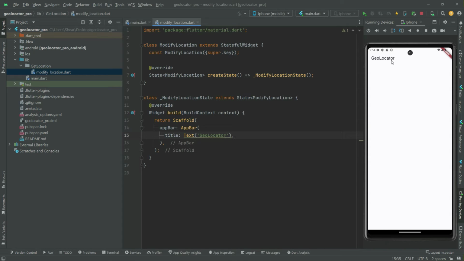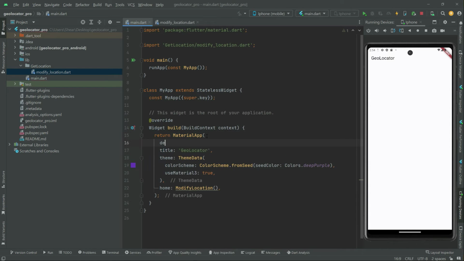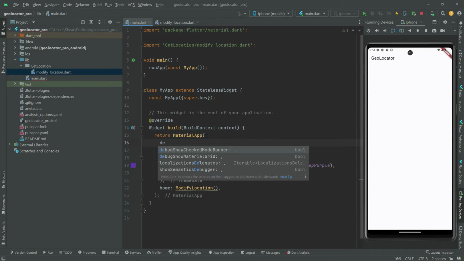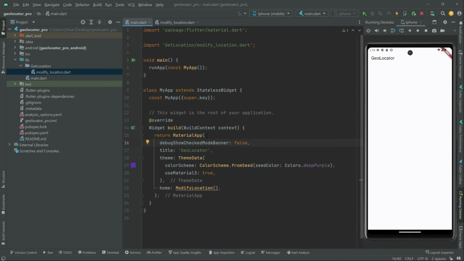The first thing that I will do, I'll just remove that debug banner from here, right in the red color. So for this specific purpose we will go towards the main.dart, and right in the MaterialApp we'll have the debugShowCheckedModeBanner. We'll set this to false, and this will just remove that banner from here. Now if you guys just press Ctrl S, it will be just gone. There we go. Okay, you guys can see the output right here.